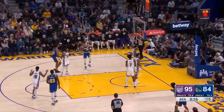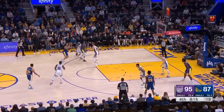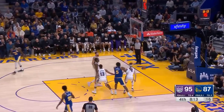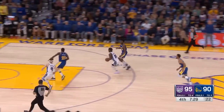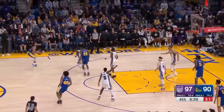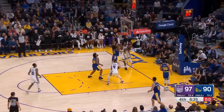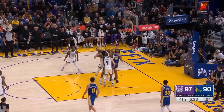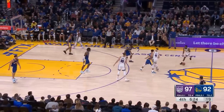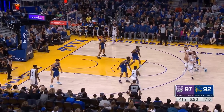Physical with Curry there. He backs it home. Klay Thompson. Bottoms the trip, throwing it up in the air. And Mitchell runs it back to lay it in. Steph Curry with two defenders beat them all. Left the layup there. Lamb and Looney keeping it alive. It's a five-point game. That's a timely one.